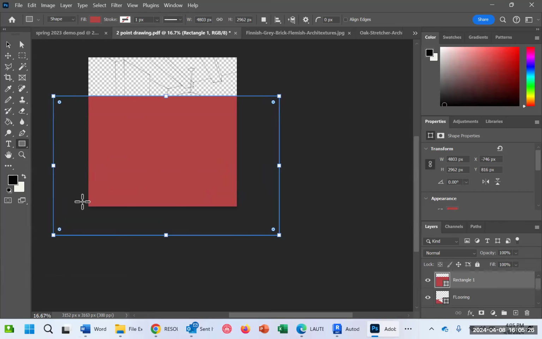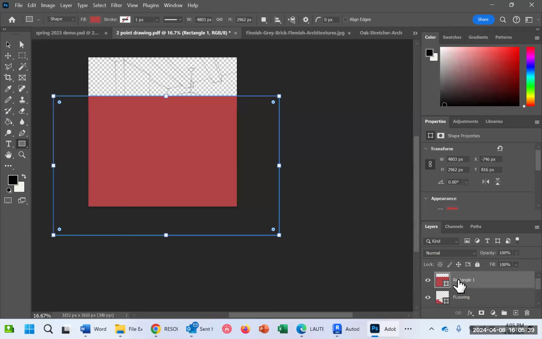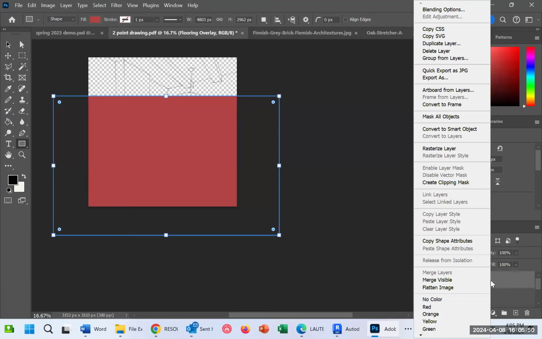It should cover the whole part of your flooring, so make sure it's nice and big. Then rename that rectangle as flooring overlay. Okay. And then right click on that flooring overlay, that rectangle one. Once you right click, go in blending options.